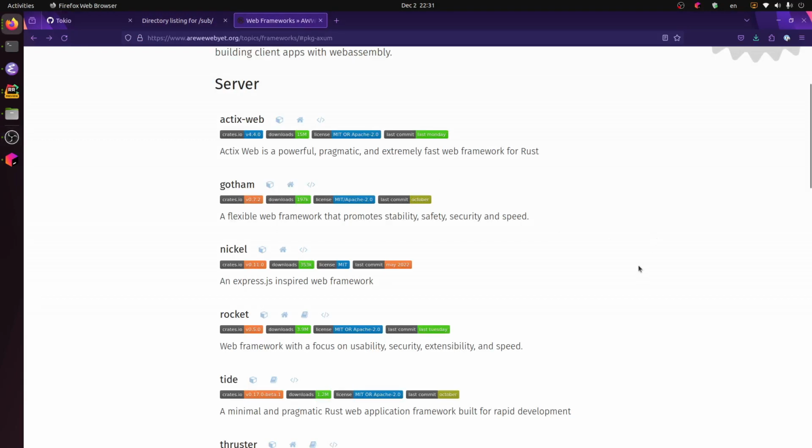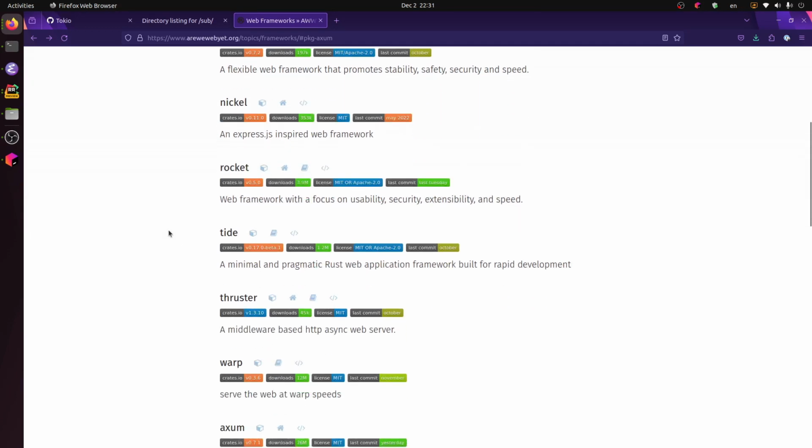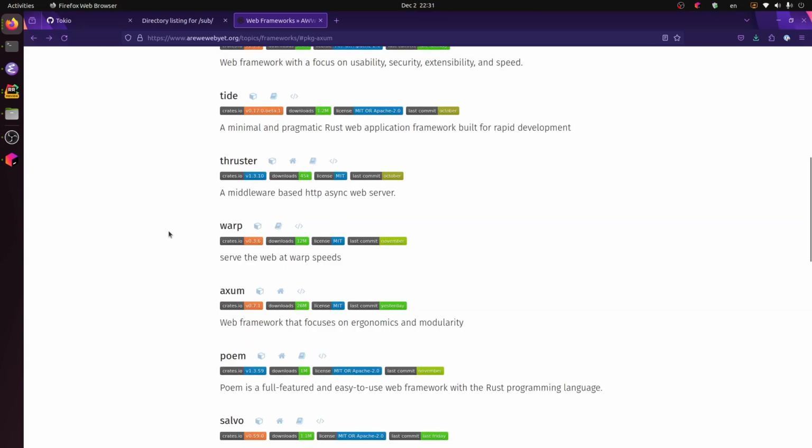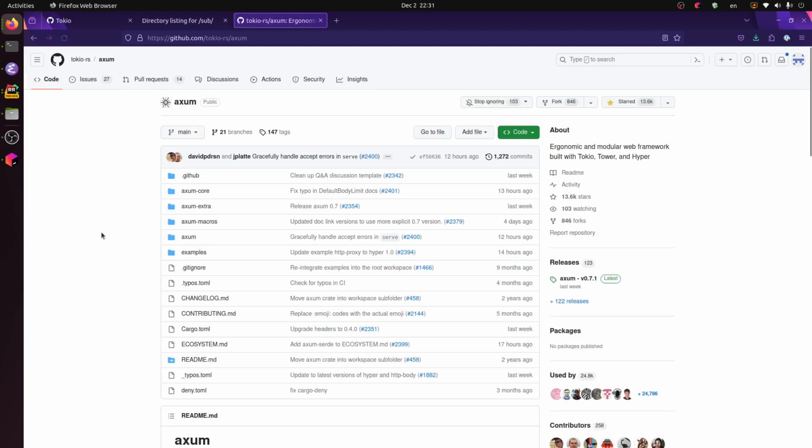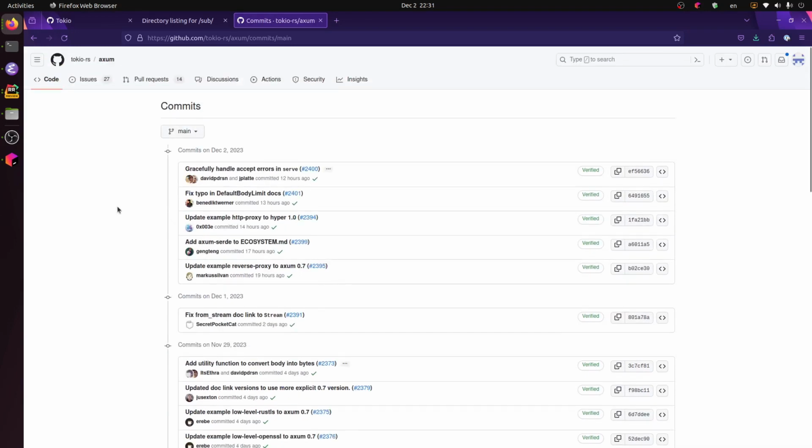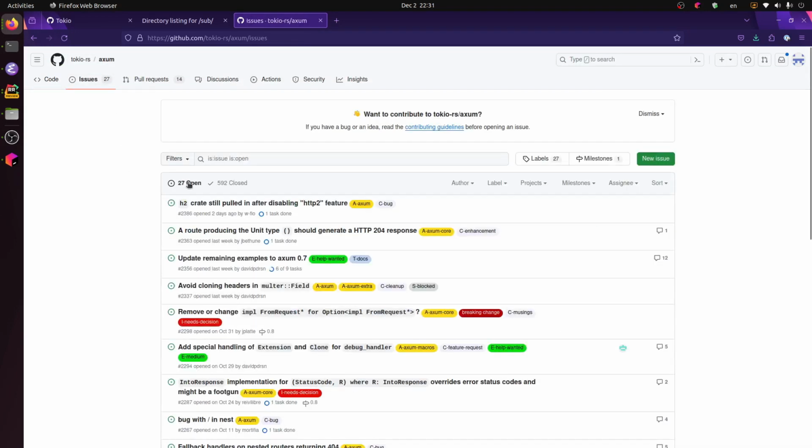We will be using web frameworks to develop our service. There are actually several frameworks available in Rust. After some investigation, I chose to use Axum for several reasons. First of all, it's very popular. It has the highest downloads among all the web frameworks, although it is not the oldest one. It is also very well maintained. The commits are very active. Not many open issues, a lot are closed. This indicates the code is actively maintained by the team and they are very responsive.